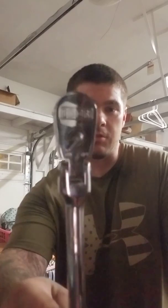Let's talk about 3/8. See what brand that is? It says Icon. Is this as good as that? No. But this is one of the ones that they recalled. It's a 3/8 flex. It's got a good mechanism in it, and I haven't had any issues with it. But I use it on 3/8 sized fasteners. That's what I'm using it for.